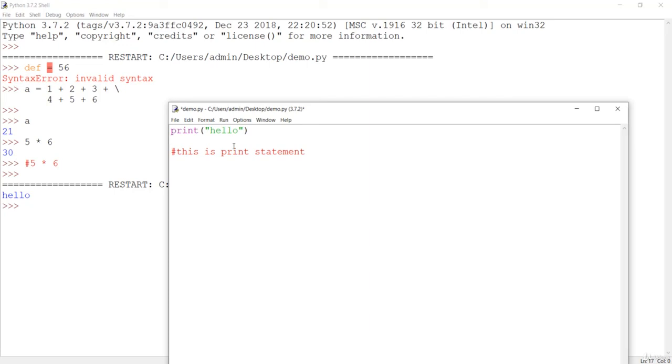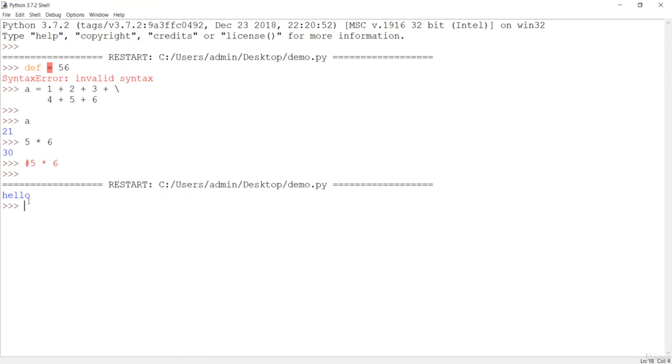Comments are for the programmer, to understand the program. They are not for the Python interpreter. The line will be executed only if you remove the hash. If you want to give information about the code, you put a hash and write a comment about what the code is going to do. In this case, this is the print statement that is going to print hello in the console.